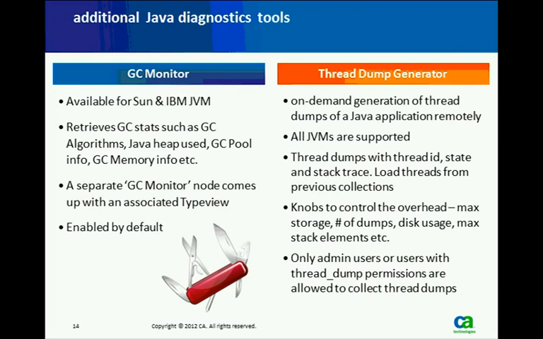You can also save these thread dumps and compare them across different versions. This also has access rights on the Enterprise Manager itself to control whether or not you have the ability to issue remote thread dumps. So we have set that up with thread dump permissions if you do want to collect those thread dumps.